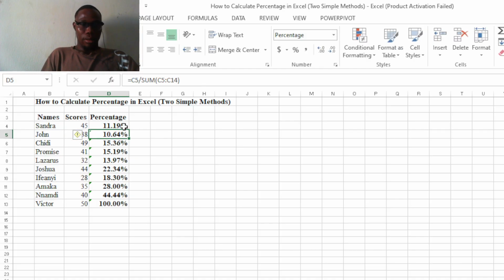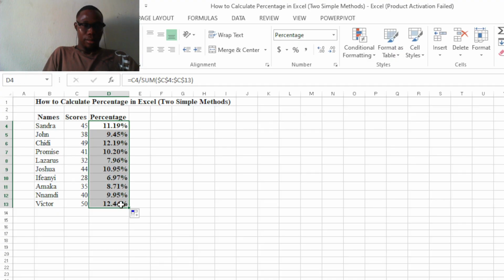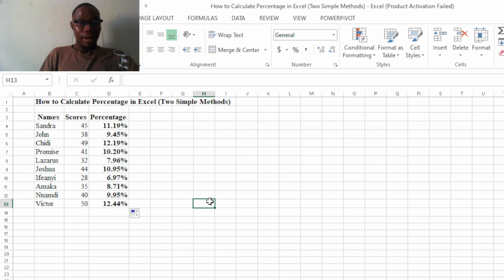Since we have this now, let's drag again and see what we have. You see, the green triangle has disappeared to show that it's now correct. So that's the essence of cell referencing.